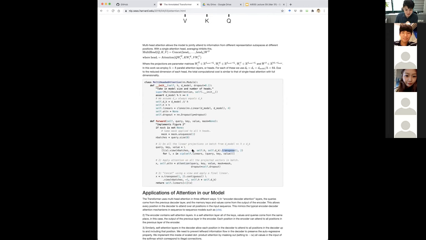I'll say this again. So one and two, I have miscounted. So one and two is this and this, right? So one is this and two is this. So what we're doing is then we're putting H here and the sequence length to the second last dimension, which enables us to basically consider these two dimensions as just batch size, similar to, we're interested in actually the sequence length after transposition and the dimension.